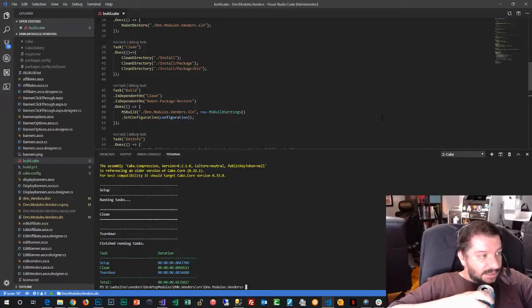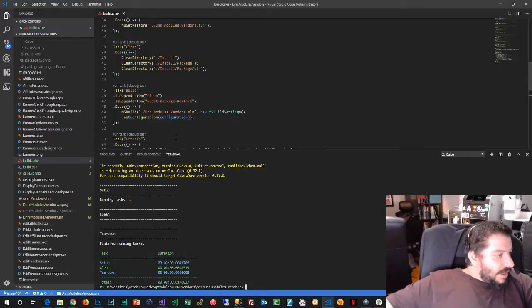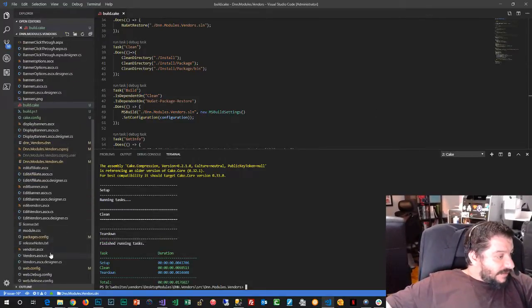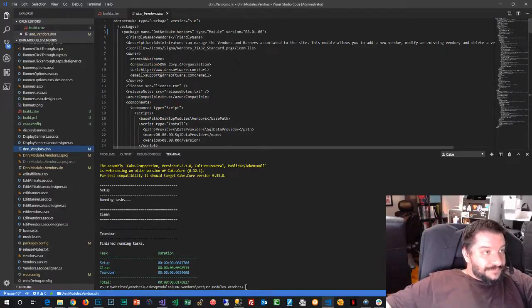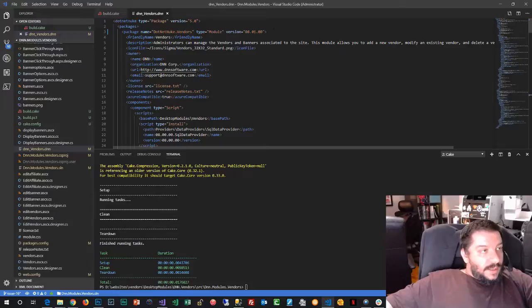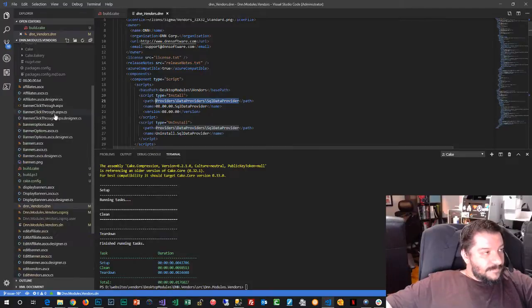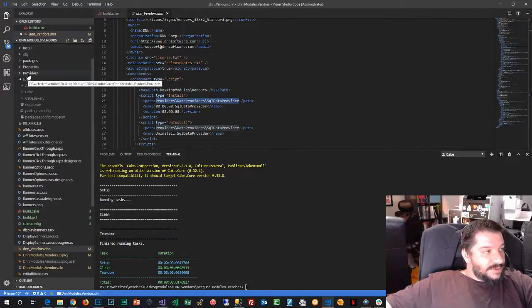So next step, collecting our bin files. I want to try to not change the manifest if possible. So if I go to the manifest here, and I bumped the version also on the manifest for the next release, friendly name and stuff. For the component script, it is expecting the scripts to live in providers, data providers, SQL data provider. So I'm going to copy. I should already have a providers folder here.